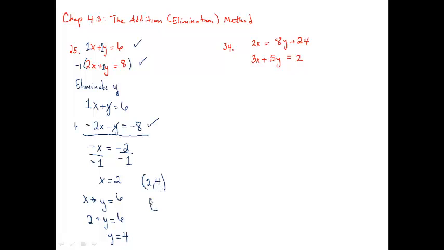And then how can I check this? I can take this answer, 2, 4, and plug it into each equation to make sure it works. If I take 2, 4 and plug it into the first equation, I'll have 2 plus 4 equals 6. Does 2 plus 4 equal 6? Yes, so it works. If I plug it into the second, I'll have 2 times 2 plus 4. Does that equal 8? Well, 2 times 2 is 4, plus 4 is 8. So 8 equals 8, therefore it works.